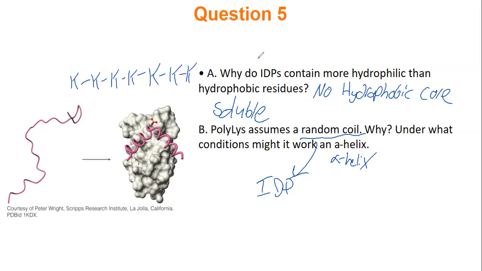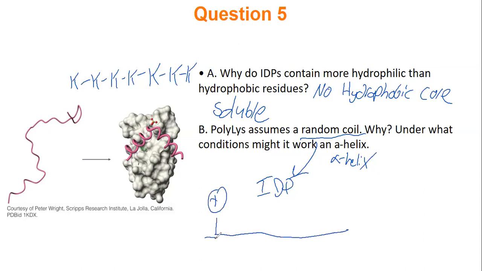Again, one of these big brain, do you know your amino acids? Acidic, right thinking, wrong direction, because lysine's already positively charged. What's the opposite of acidic? Nope, polylysine probably will not form an alpha helix next to another structure. It's probable, but probably not likely. Basic, yes. So what is lysine again? Lysine is a positively charged amino acid, right?